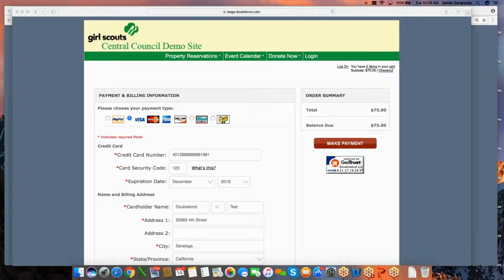So next question I have is, would you use the same thing if you wanted a parent to have the option of adding money to the camp store for a camper to use during the camp session? Yeah, you could absolutely do that. You could have multiple events. Like instead of building my category called care packages, I could have it called camp add-ons. And I could have an event for care packages. I could have an event for camp card load, so you could add money so they can use during the camp to an account. You could sell t-shirts. You can do any kind of add-ons you want.